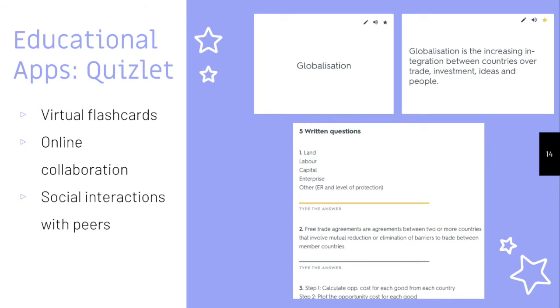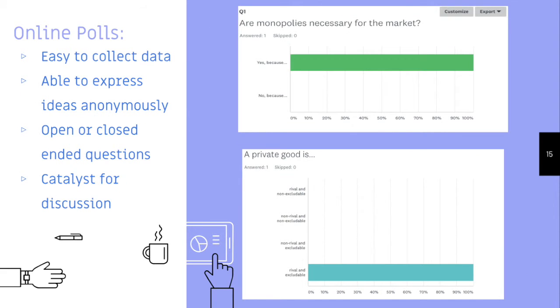Another great tool supported by social constructivism is online polls. By using polls on mobile devices, it's easy to anonymously collect group opinions on certain topics. It is great for students who would not necessarily speak up during class, but are willing to express their opinion on a poll. It can be used as a tool to check understanding with straightforward questions like a quiz, or can contain open-ended questions, allowing for further discussion. The online polls are able to connect students through their answers, which is why it's considered social constructivism.